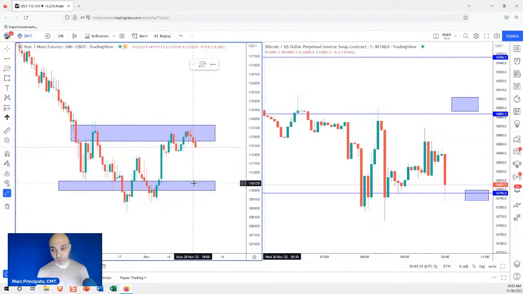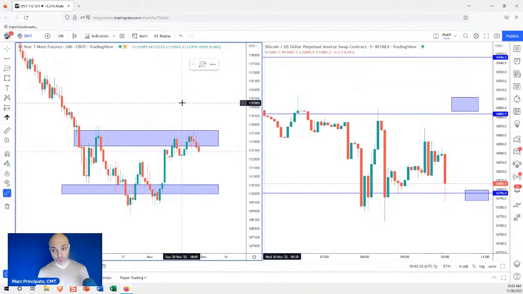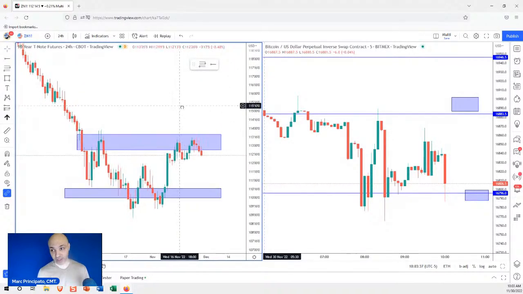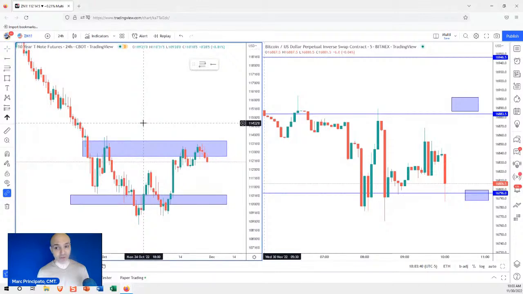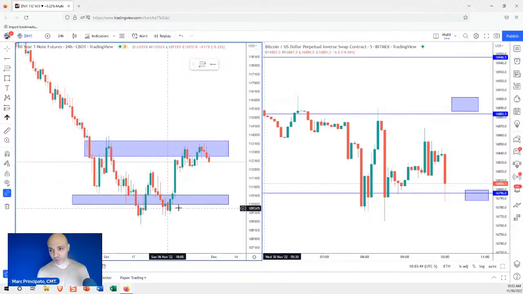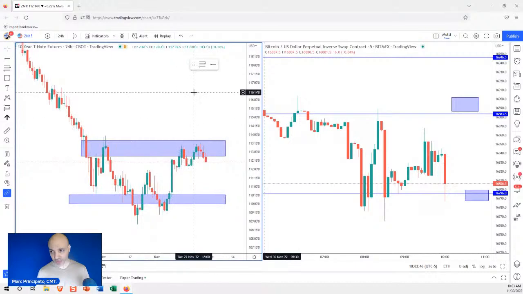Also, testing the low is very reasonable, which means rates have not yet stabilized. We have no evidence of that. And the general trend on this thing is bearish. I don't even have to go to the bigger picture. We know it's bearish, okay? So this is a key area on the bonds. We have to see how this thing plays out.